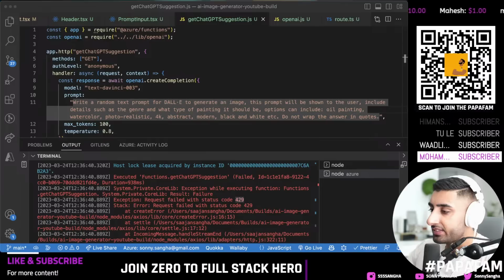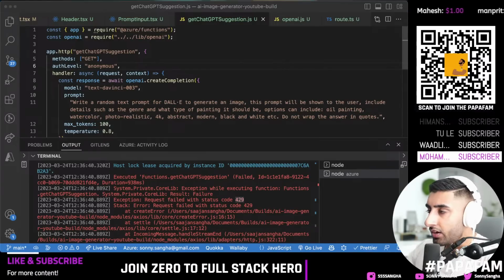What I can do is swap the keys and the organization to my other account, my Sunny Sanger account, because I think my Papa React account has 500,000 views and 500,000 people are going on that. I think I've leaked my key somewhere. So basically I'm just swapping out my keys. I've got the other keys from my demo, which is fine. I'm changing out my OpenAI key. You don't need to do this because yours will be absolutely fine. It's because I'm a YouTuber and people love to try and get their hands on what they can.